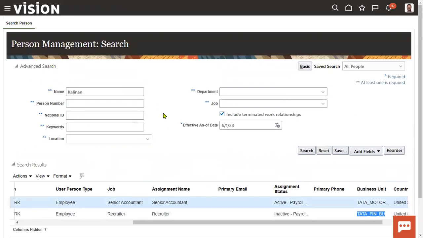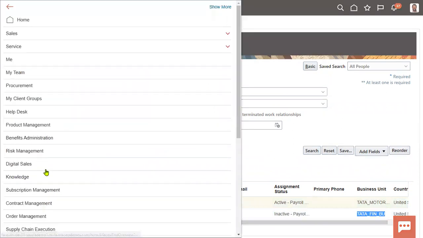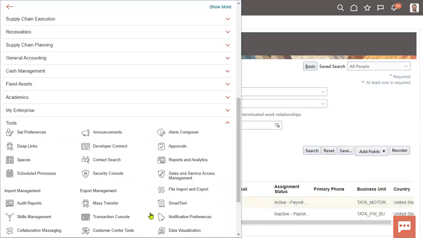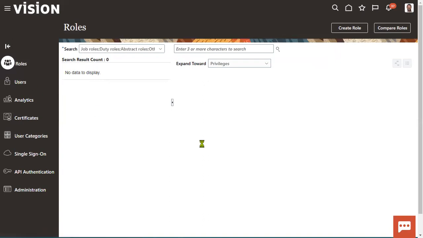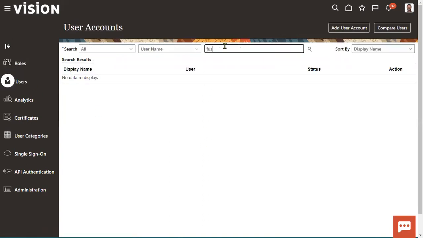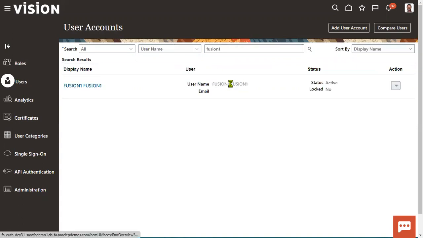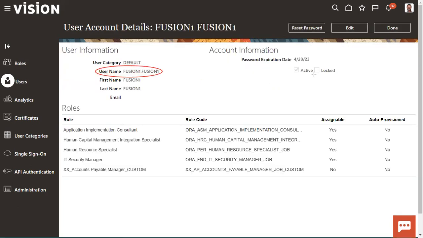This is a transaction which we will perform from the admin point of view. Now, why it was not working for the previous login and why it is working with the current login is very simple. We'll just go to the users tab, and the previous login was Fusion1. Actually, he is not an employee. This is just a username. It's an implementation user, not an employee. Only employees can perform the transfers and global transfers.